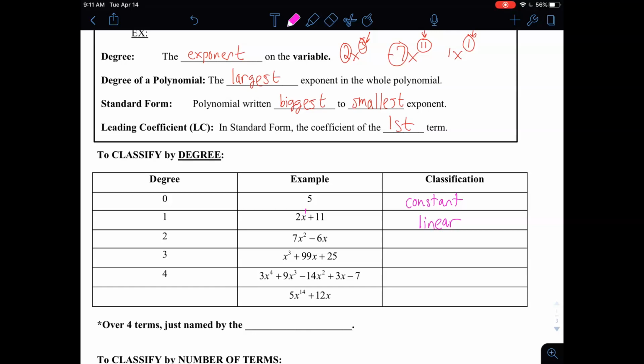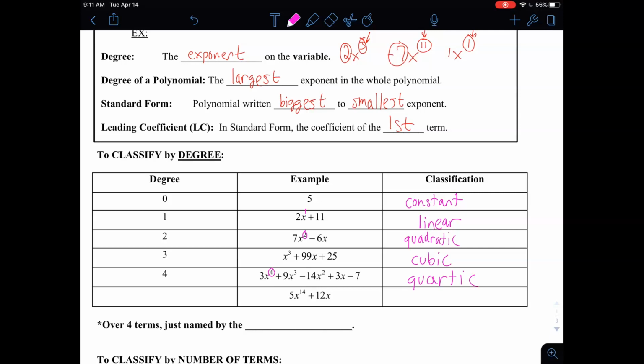So the second power is what we kind of talked about before we left school here, was a quadratic. That's a quadratic, and that's because this is a 2. So the third power is called a cubic. A what? A cubic. And then what's the degree down here? Yeah, our leading coefficient has an exponent of 4. This is called quartic. I'll spell it out first. Say quartic.